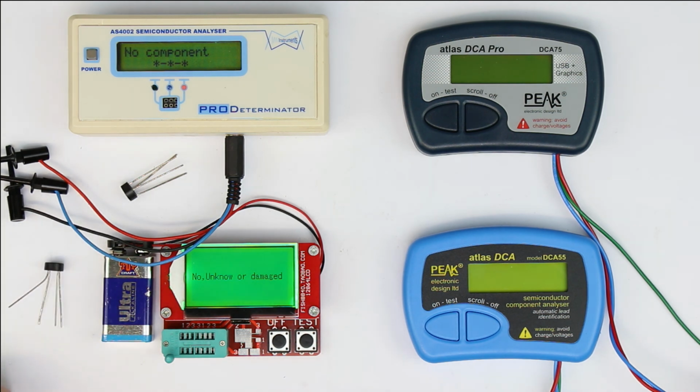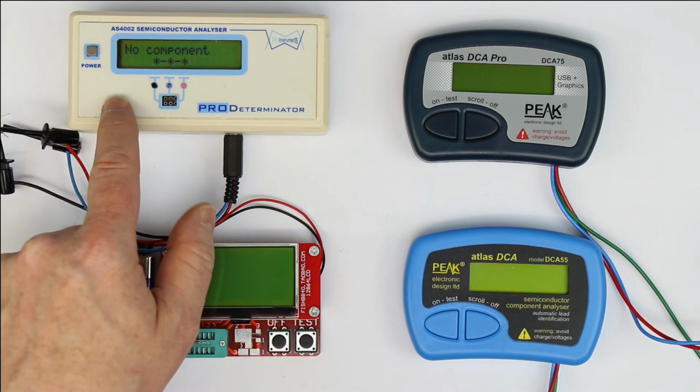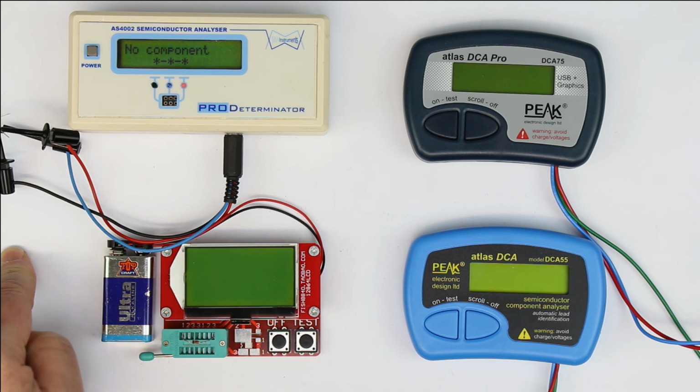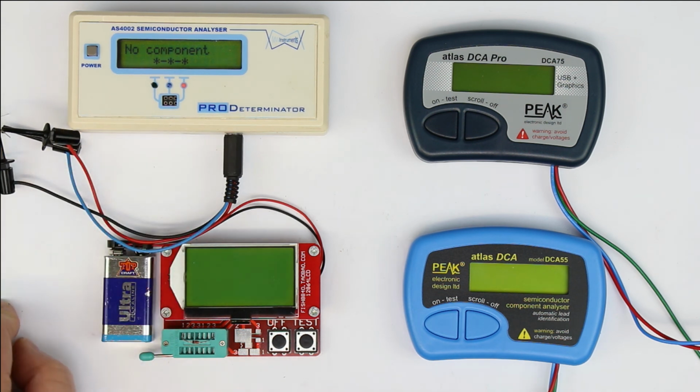And now finally, as final diode tests, we still have Zener diodes. Let's see what the 4 different models are doing with that. So I've put a 2.7 volt Zener diode at the connections of all of the 4 test devices. And again, on the downside, the AS4002 doesn't detect it, although the measurement voltage should be large enough that it could detect. So it's also a kind of firmware thing.